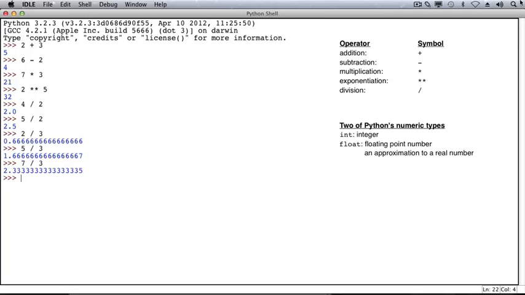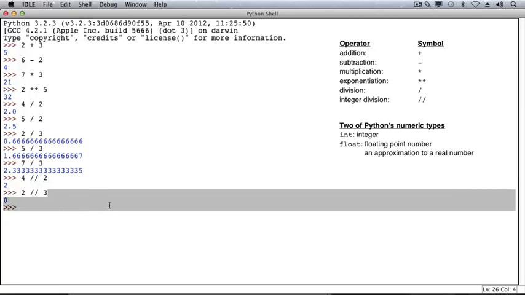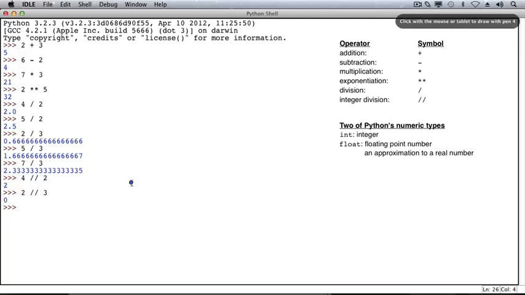Python has a second type of division called integer division. So we'll divide 4 by 2 using integer division, and when Python evaluates this expression, it will evaluate to give an int as opposed to a float. When we divide 2 by 3 using integer division, we also get an int, 0. So the way to think about this result is that if we were to rewrite this, we could rewrite 2/3 as 0 2/3. And what we're getting back is this whole number part of the result.